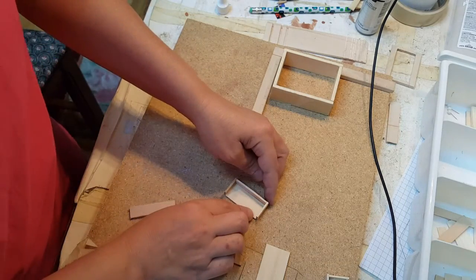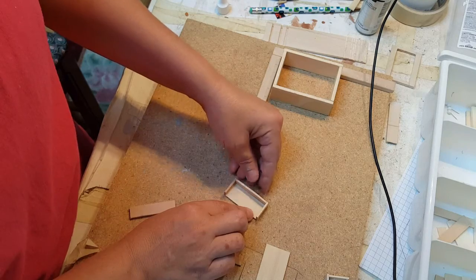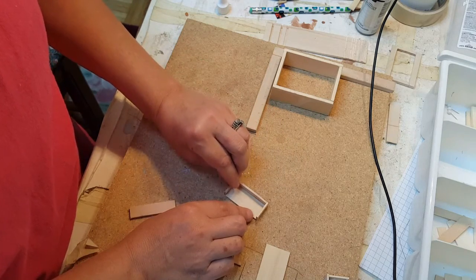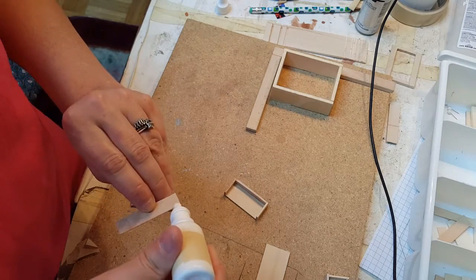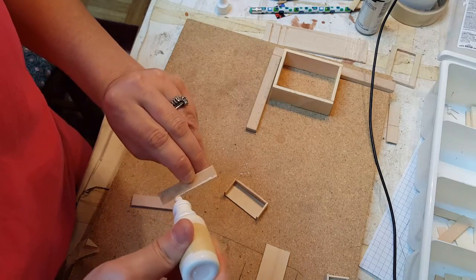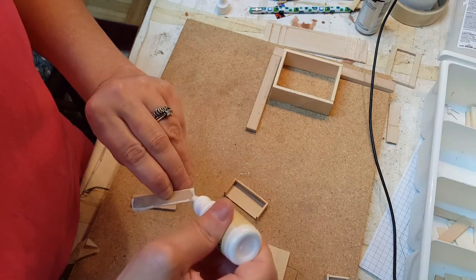All right, now make sure you have it squared up. These popsicle sticks are not perfect in any way, so if it's not exact, then you might have to trim your popsicle stick a little bit. All right, now for this front piece, you're gonna put glue along the bottom edge here, along this side and along this side.